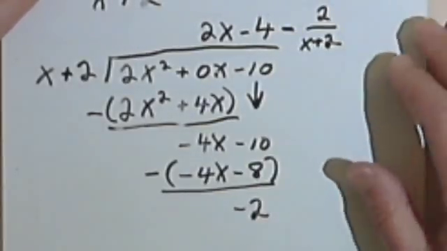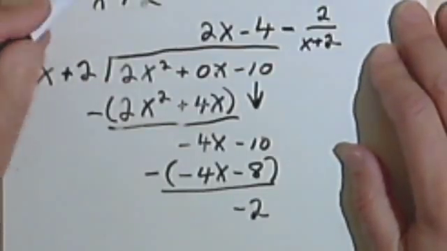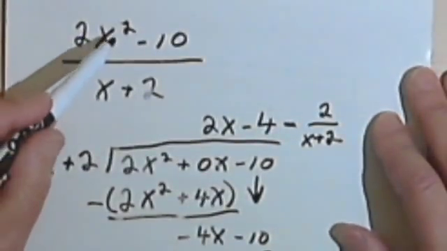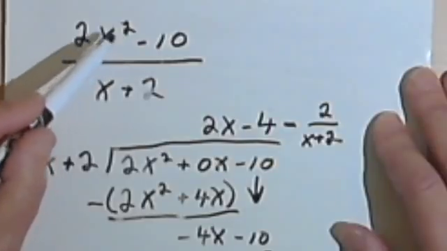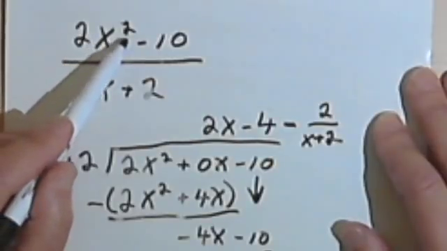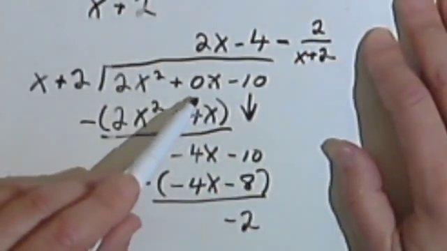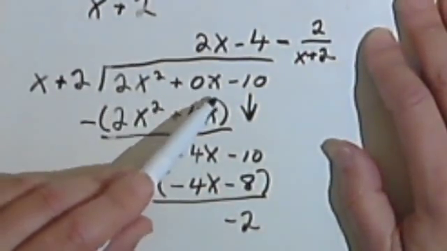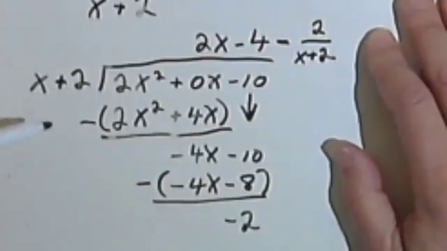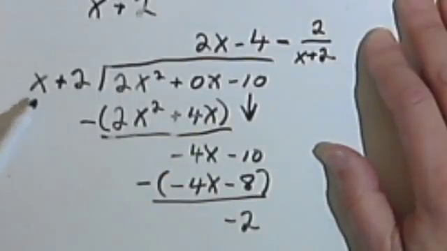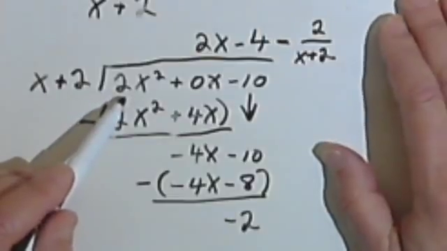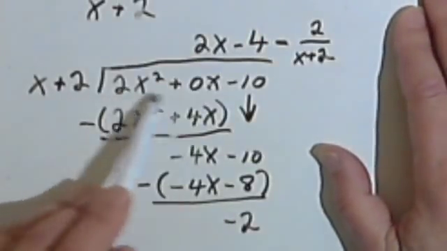So let's go over the steps again. First of all, if you're missing a term when you have terms where the exponents should be in descending order, add in a 0 term. Then, take the first term in your divisor, divide it into the first term that you see here.